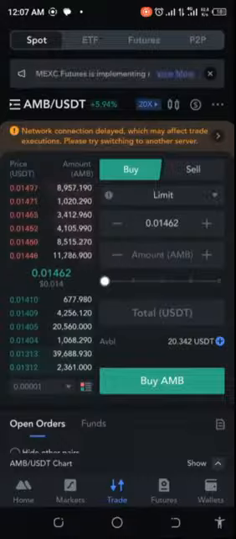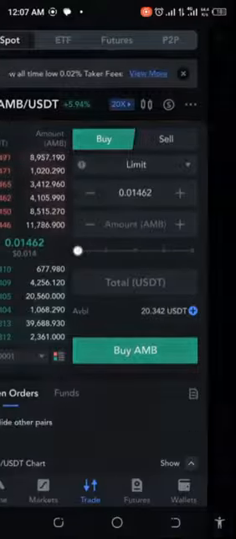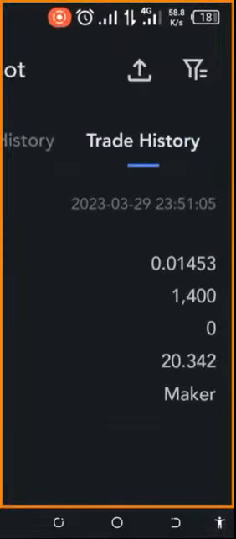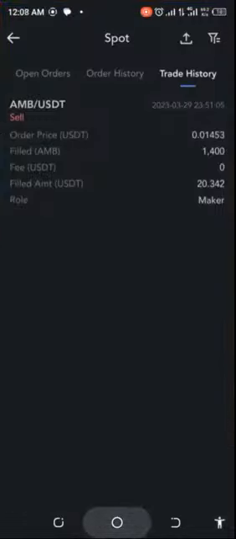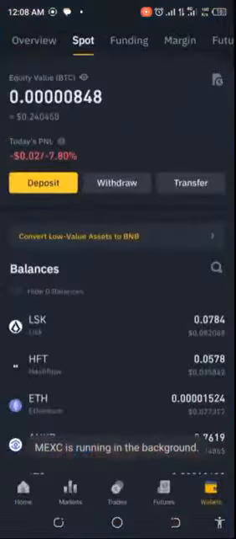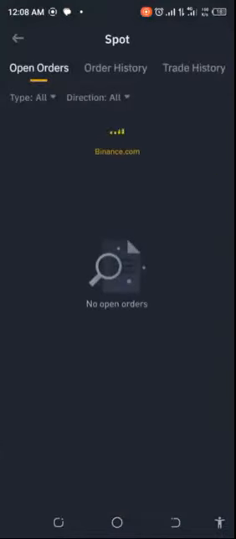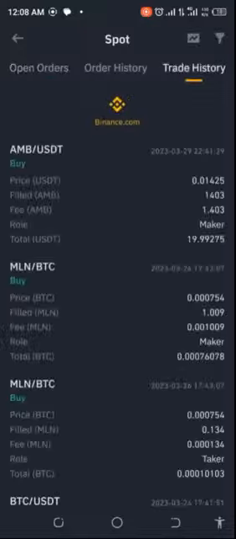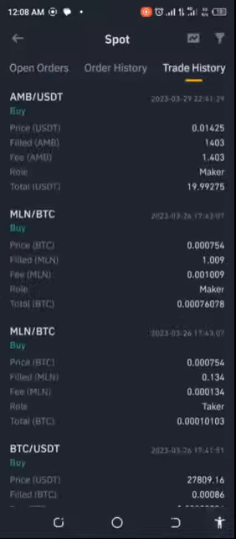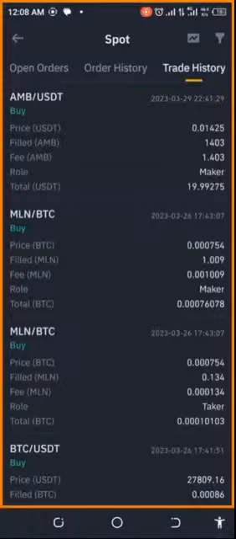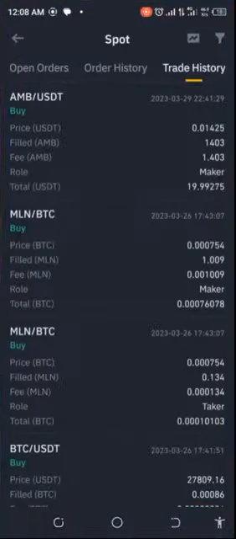This was a very interesting, nice, and good flowing one. We didn't have any hitches. In fact, let me just confirm the amount of time it took. Let me check the trade history to see what time it was and how long it actually took. Okay, what time did this take? Yeah, just about an hour. That's what it took, about 1 hour 10 minutes thereabouts, and that's really cool.